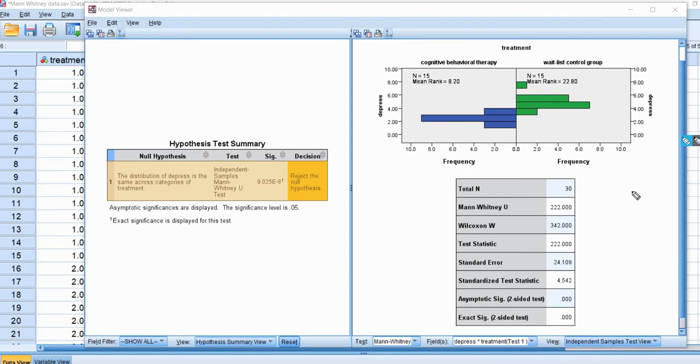Looking at this table too, you'll notice that there's a Wilcoxon W that's referred to here. Basically, the Wilcoxon W is going to give you the same results as the Mann-Whitney. They're fundamentally the same thing. And then down here, this is a z value, and you can still utilize the significance levels that are associated with that test. So if you wanted to present a z value instead of the Mann-Whitney U, you could certainly do that using that standardized test statistic that's given below.